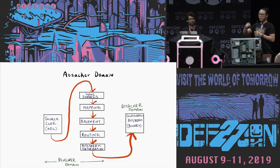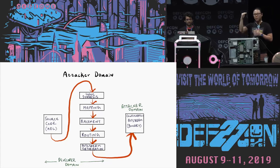And again, each vendor will have a different format, right? Each class of FPGA from the same vendor will have a different format. So the rules are literally changing on you underneath your feet, and that's what we have.